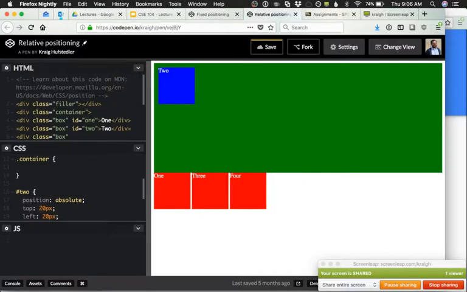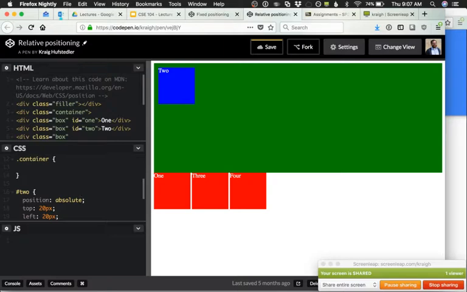Anyone know why it moves all the way up there instead of where it was before? It's because it's relative to its parent, exactly. And specifically, it's relative to its nearest positioned parent. In this case, there are no positioned parents, so it's relative to the body. So 2 is now pushed 20 pixels over and 20 pixels down from the body, which is way up here.